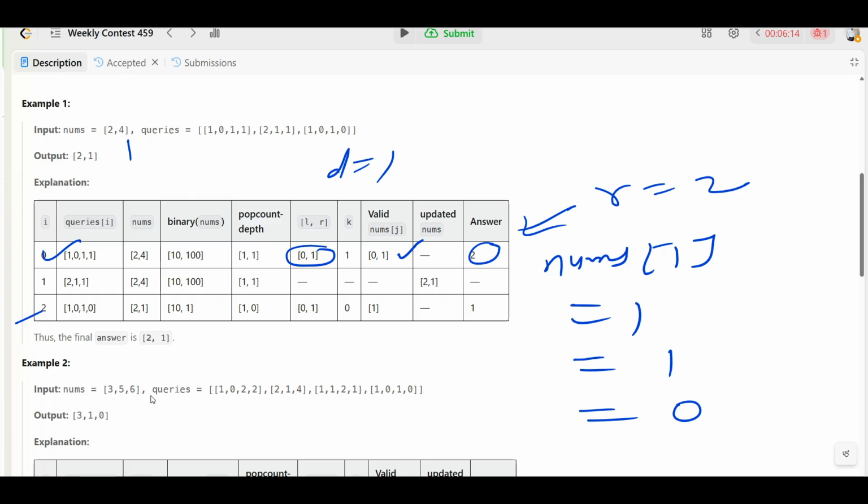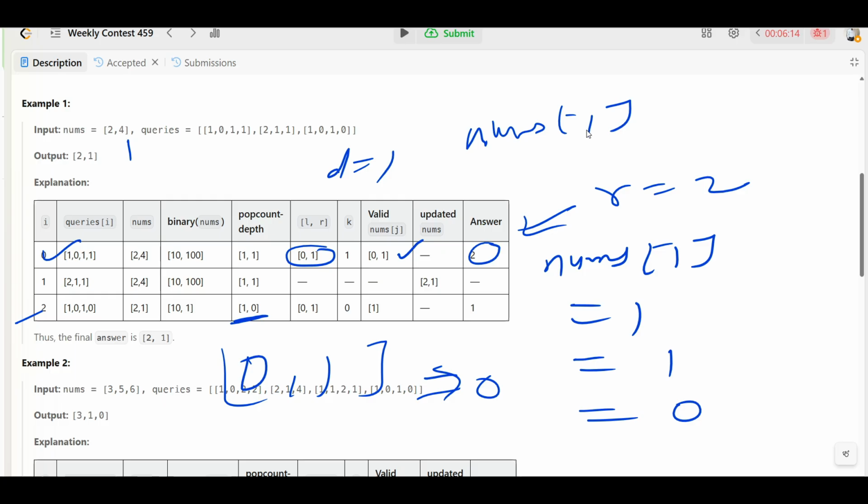When we process query 3, we'll check the count between range 0 and 1, right? That we can see here, right? So what is the depth here? We know that the depth is 0, right? So we'll say depth is 0. Okay, only if nums at 1 qualifies, the result is equal to 1, and so the result is coming 1. There is only 1 coming, so this result is 1. Here 2 valid paths are coming, so we get 2, right? So the answer is 2 and 1.